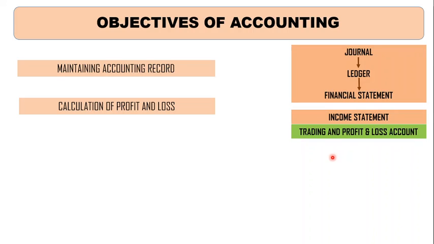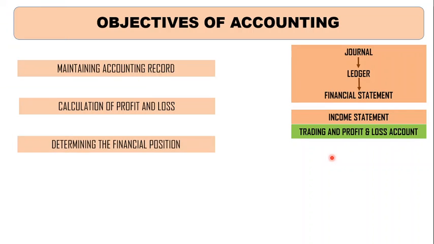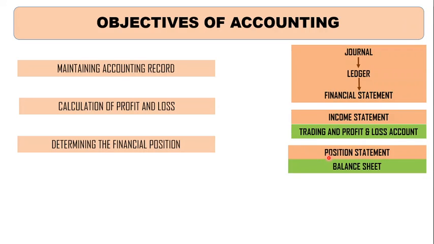Okay, then moving to the next point, it also determines the financial position of the business. So an objective of accounting is also to determine the financial position of the business. The balance sheet is also prepared to know the financial position of the business. It depicts the position of assets, liabilities, or you can say the capital of the proprietor. What is the investment in the business? What is the liability? Liability means responsibility towards outsiders, what they have to pay outside. For example, a bank loan is a liability for the business because they have to pay it back.